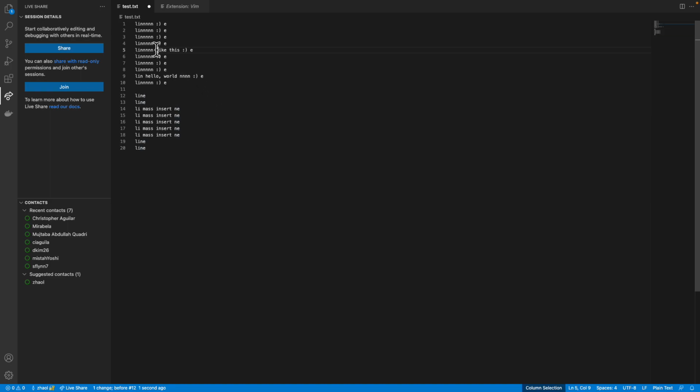I can still use the mouse, even though I have this VI. But if you're in VI, you know, you don't like the mouse, right? You can save your code with the normal VI.